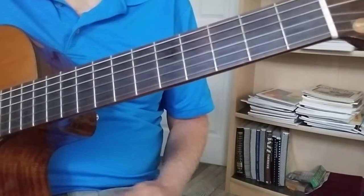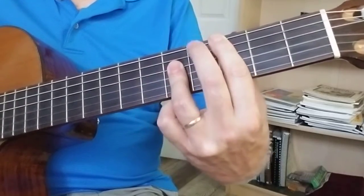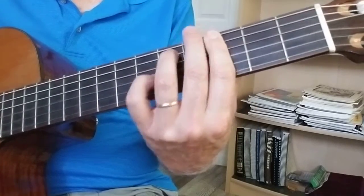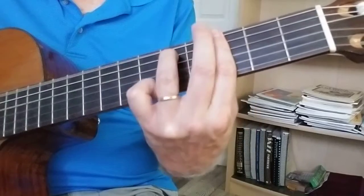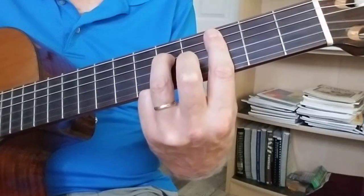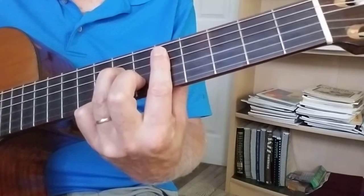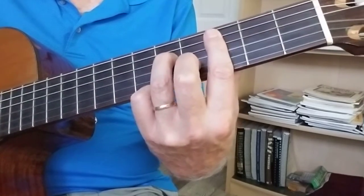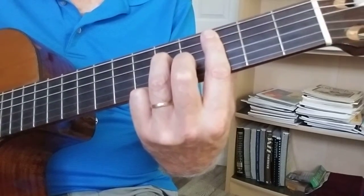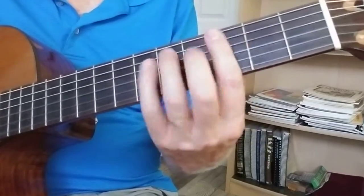Now we can also do the same kind of embellishments. All I did there was slide up to the 5 chord, back down. And the reason is, well, but let's not get into the reason why yet.